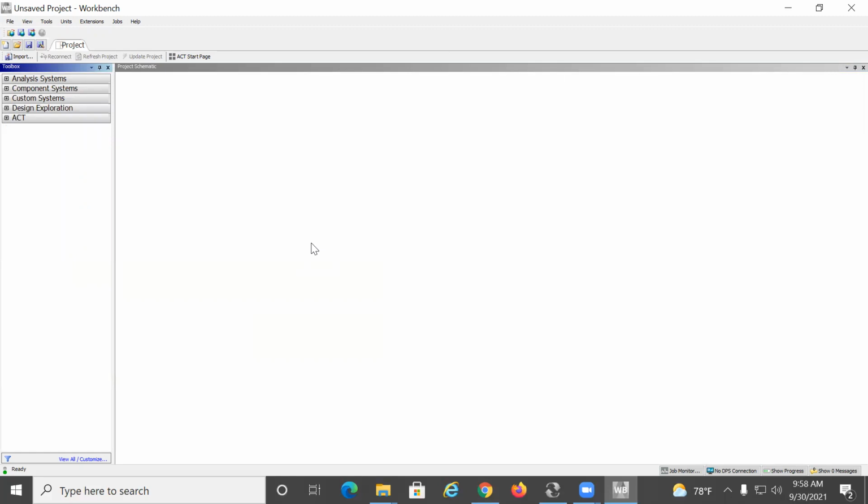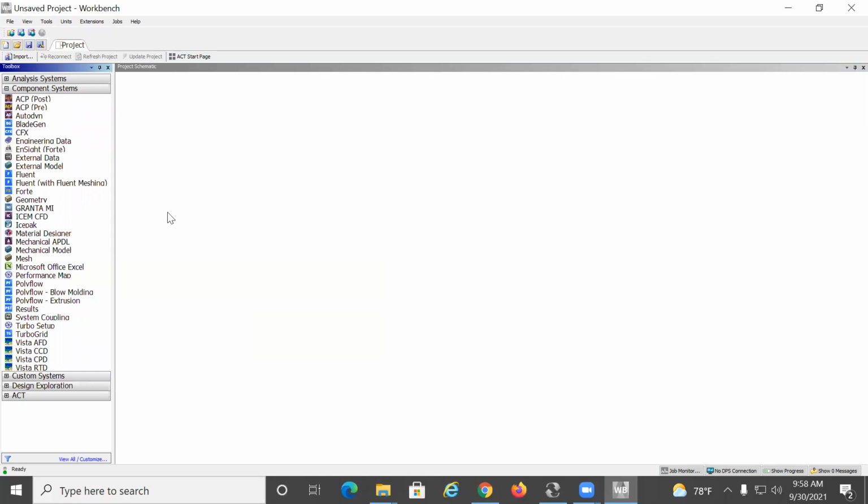And Workbench is a kind of project and data management tool where multiple teams may be sharing the same project, and each one could be contributing to a component. And I can create components, like for example, I can come here to components and create a geometry.